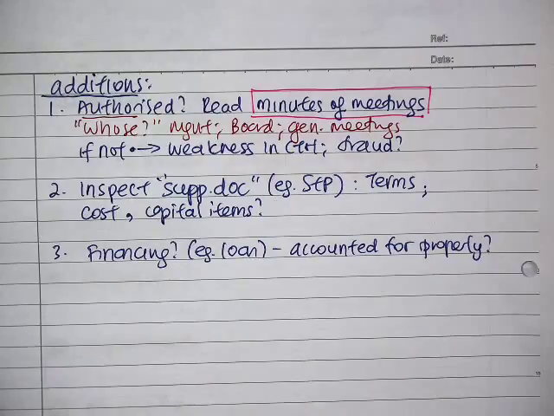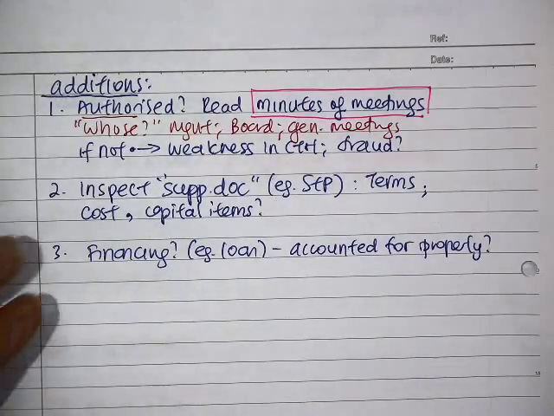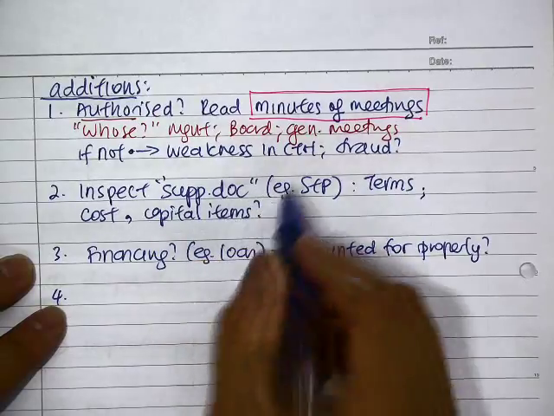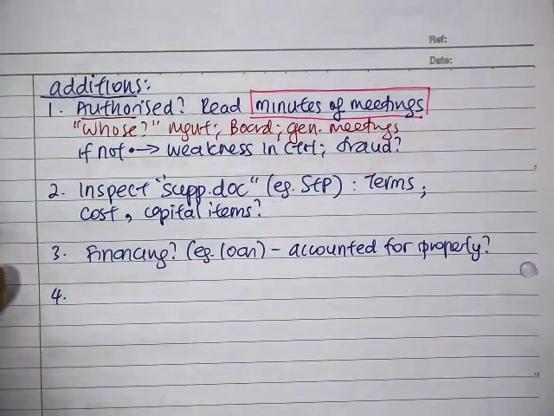Now when you take a loan, you have to pay interest, and interest will link to an issue called borrowing costs. So if this is a qualifying asset, you must see whether the borrowing cost must be capitalized or charged to P&L. So all these are examples of things that you probably will have to consider because they are borrowing.